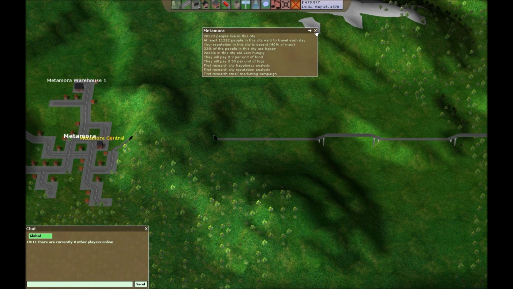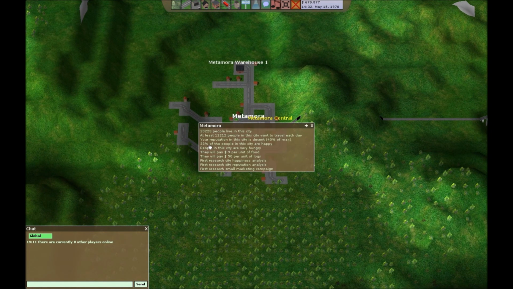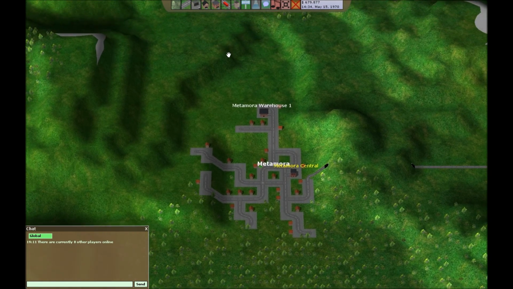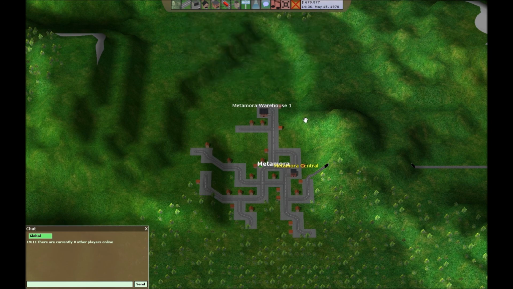You get more happiness by, for example, transporting many people. So the more of these 11,212 that you transport, the happier they get. Another way is, for example, to bring them food or logs. So if a city wants to grow, but it doesn't have enough logs in the warehouse to build a new house, then it will lower its happiness.